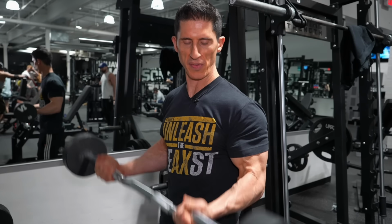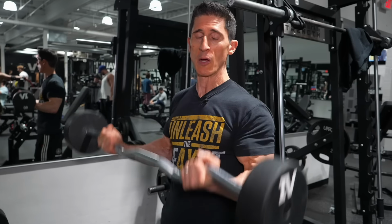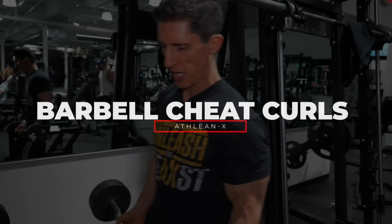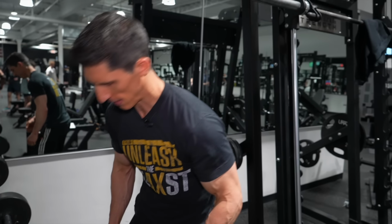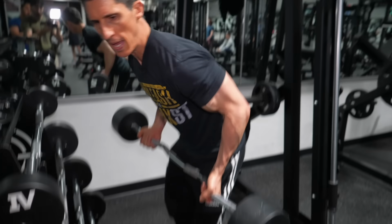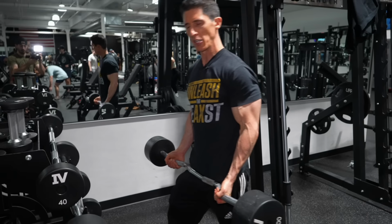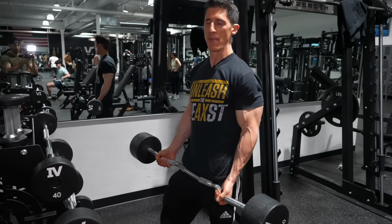There's no better exercise for the biceps than a basic curl. And I don't really care if you do it with a straight bar or an easy bar, but what I do care about is maybe upping the weight a little bit and turning it into a cheat curl. Because the cheat curl has its own benefits. For me, it allows me to overload the eccentric. But what I like to do is put one leg out in front of me, particularly because I've got a torn bicep on that right side.